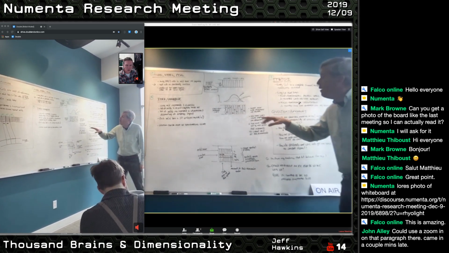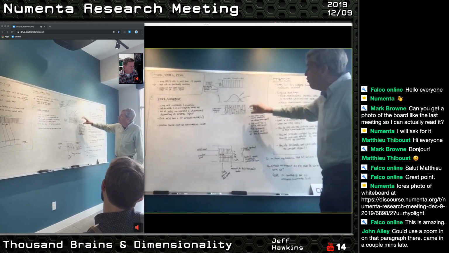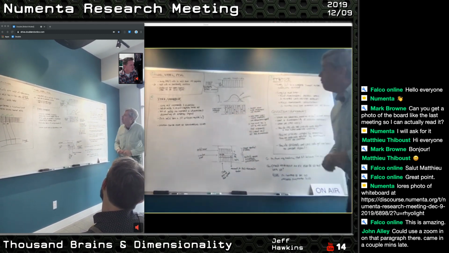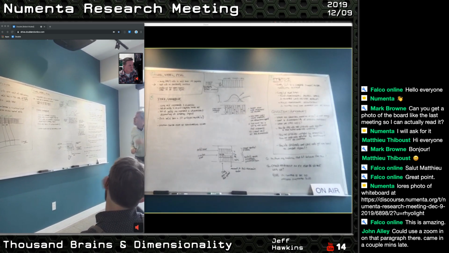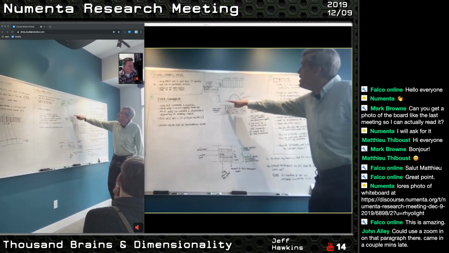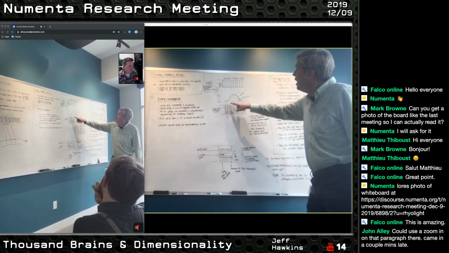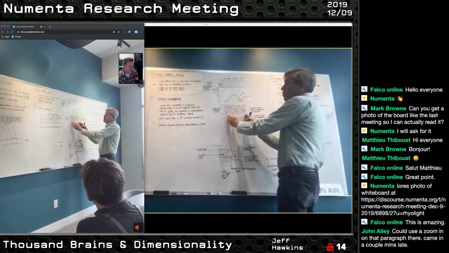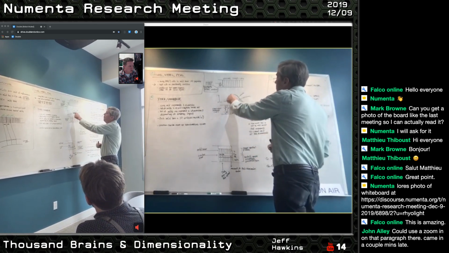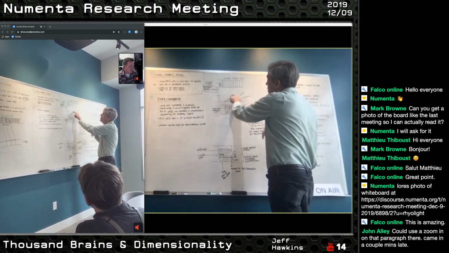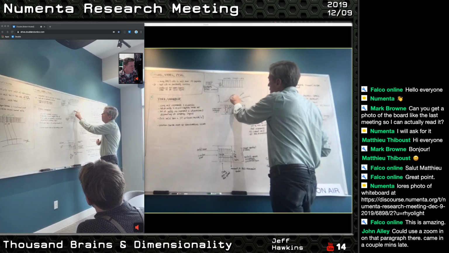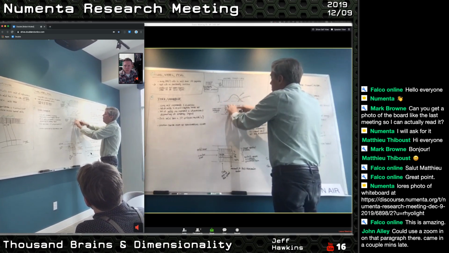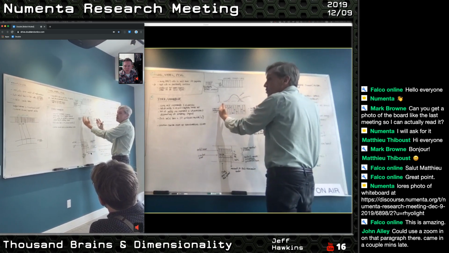Now, for that to happen, there has to be some sort of scalar representing how much of these should move, and I'm going to propose how that comes about. I'm sort of showing that right here. You can imagine that if I'm not moving, there would be some scalar that says nobody's supposed to move. And if I am moving, these here are more aligned with the direction of movement, and these are not aligned with the direction of movement, and therefore these in the middle will be changing faster, and these on the side will be changing slower.